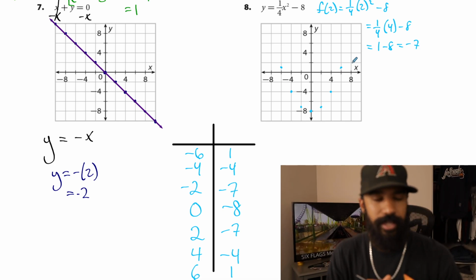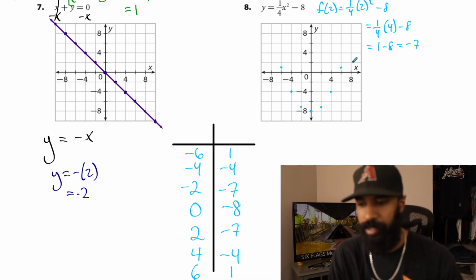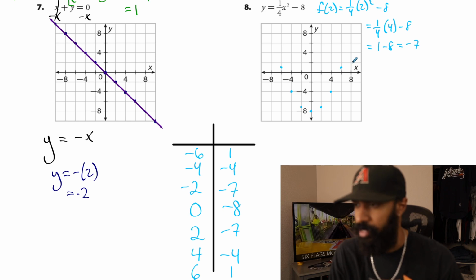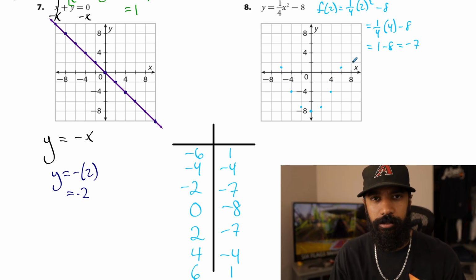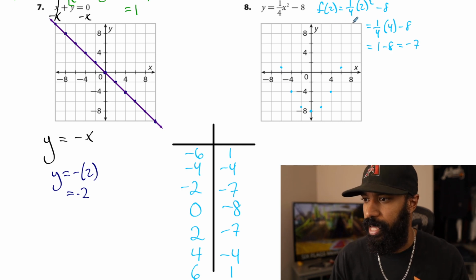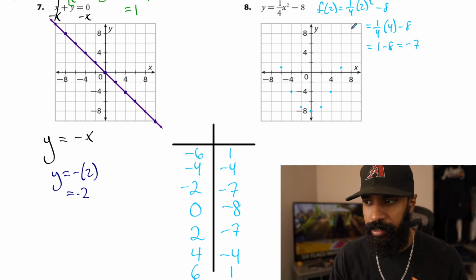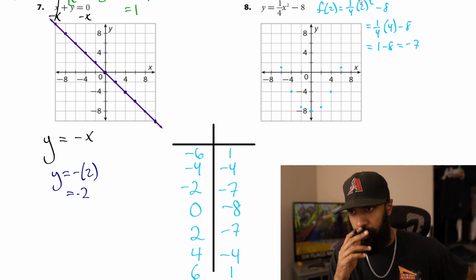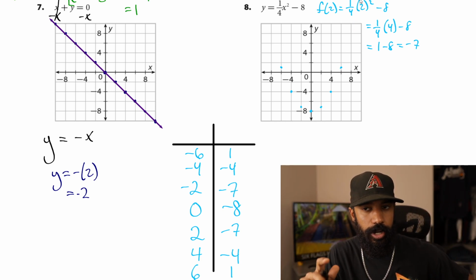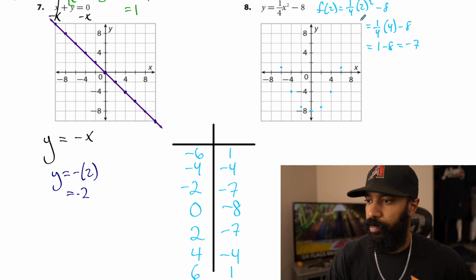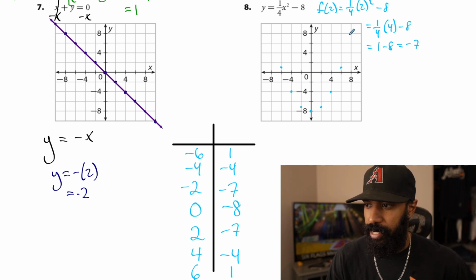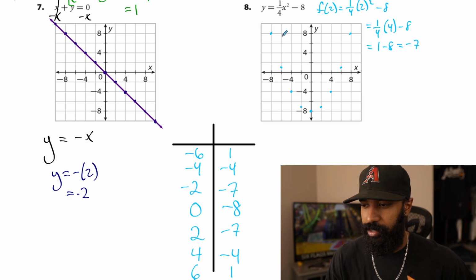If I substituted 8, I would get... You know what? That'd be too large for this thing, I think. No, it shouldn't be. Wait a second. Substitute 6, I get 9. Oh, right, because you subtract 8, right? So I substitute 8, I'm going to get, I think, 9. Wait, let's do that really quickly. 8 squared is 64, divided by 4 is 16. Oh, minus 8 is 8, excuse me. I'm going to get 8. So I get 8 right here. 8 and 8, negative 8 and 8.